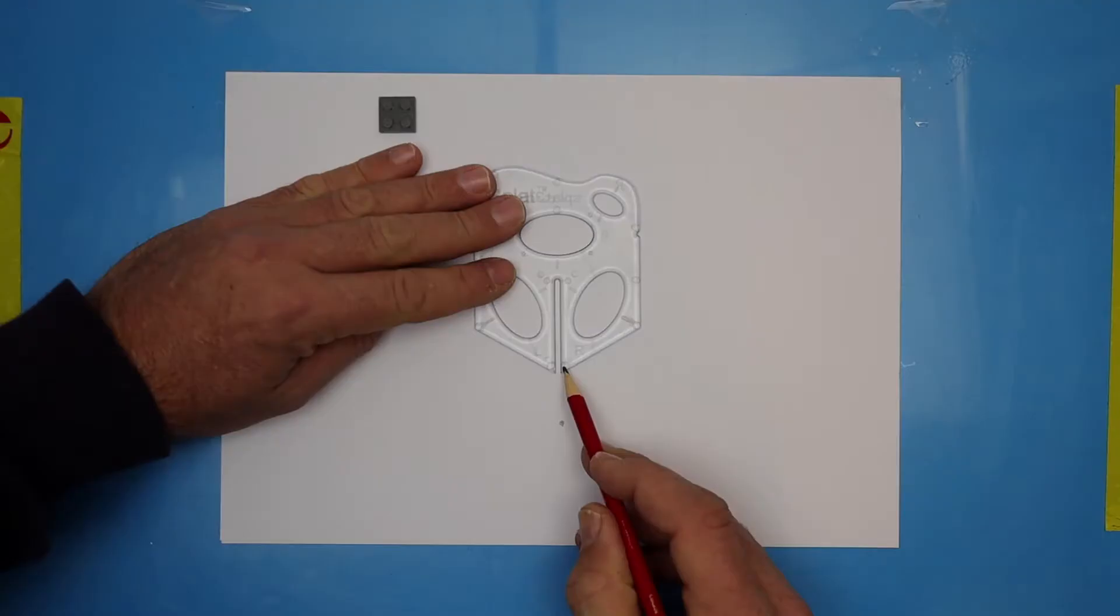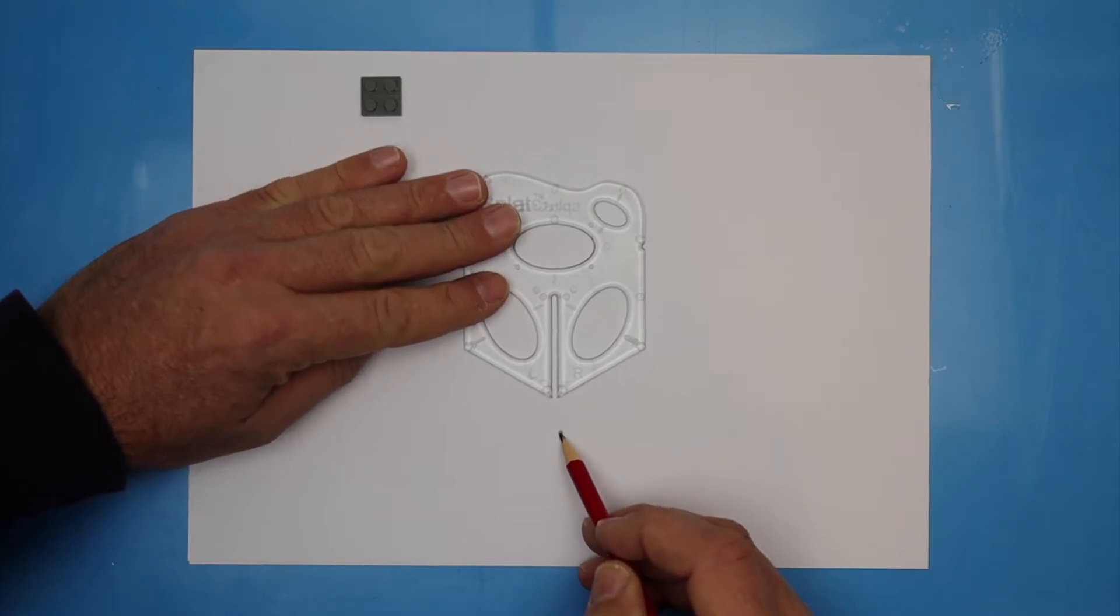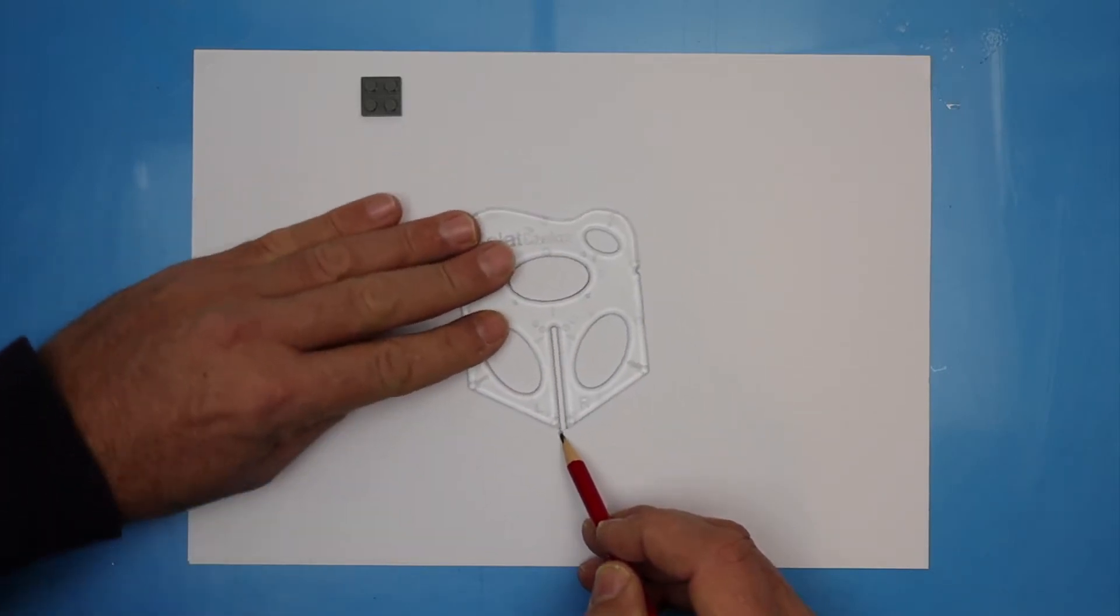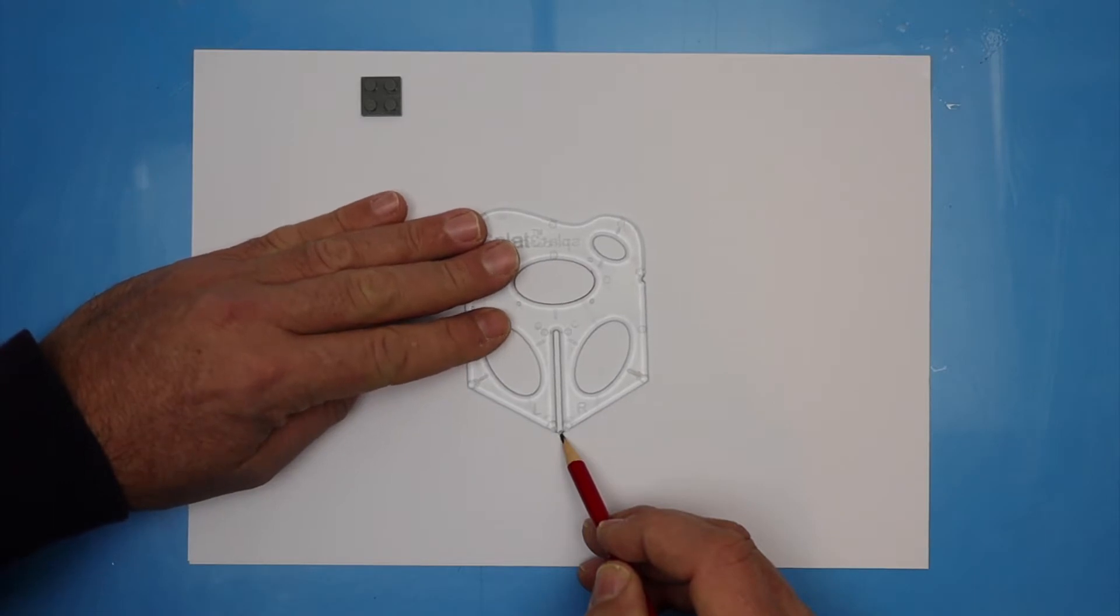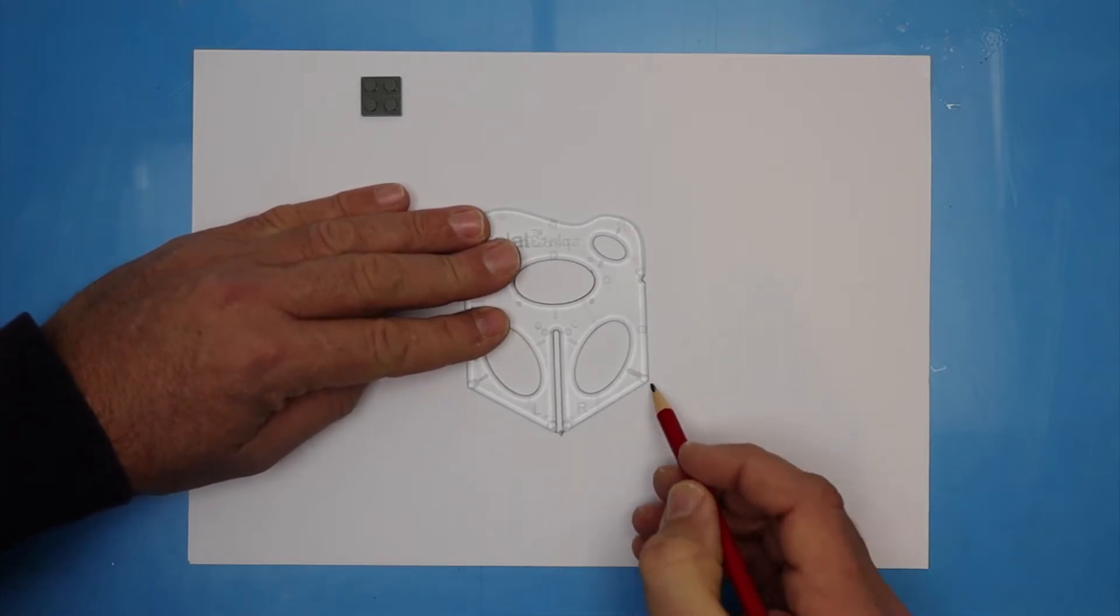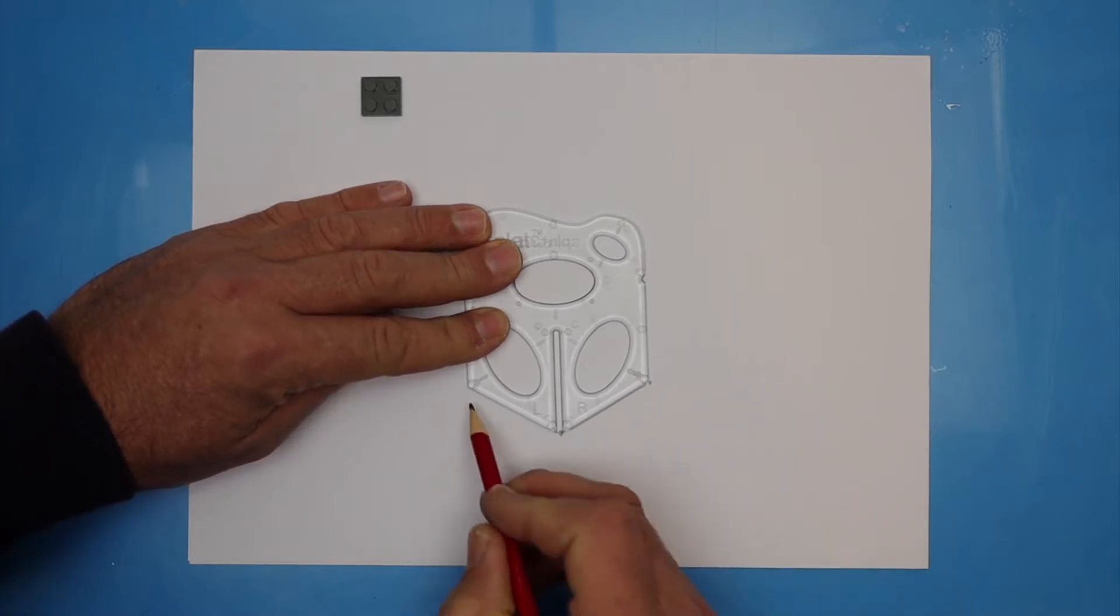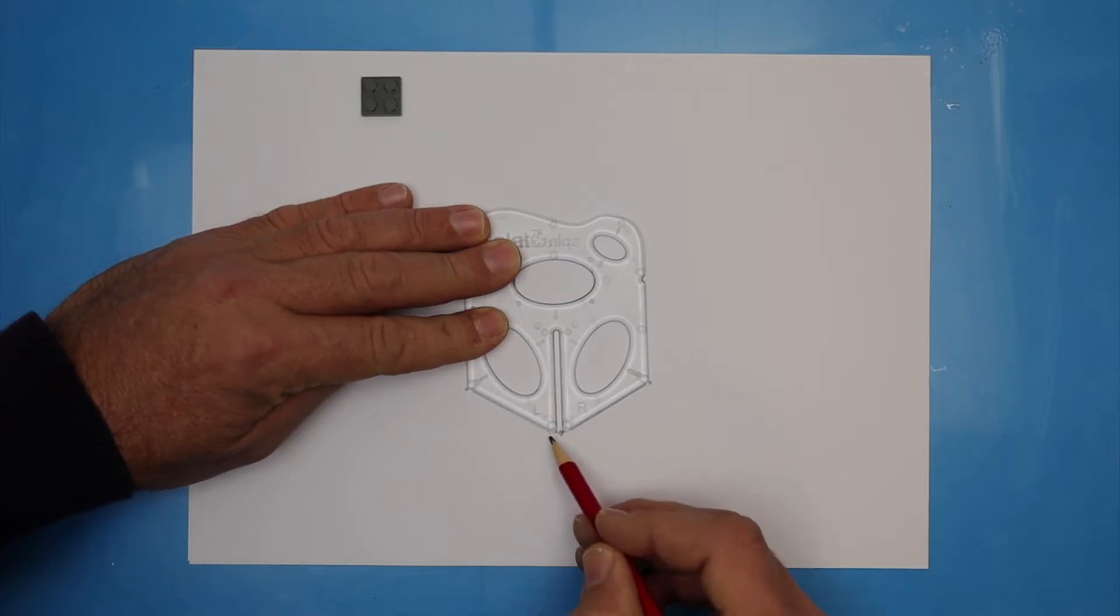Let's begin by sliding the tip of the splat down to your starting point. Now we'll be trying to keep the splat straight up and down as we draw. Begin by placing a dot next to that corner and make this line as light as you can. We'll be darkening it in later. Do the same at the left. We've got two lines.